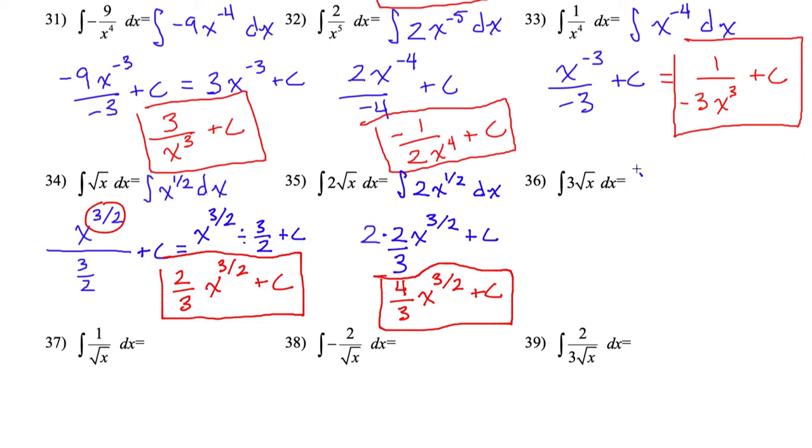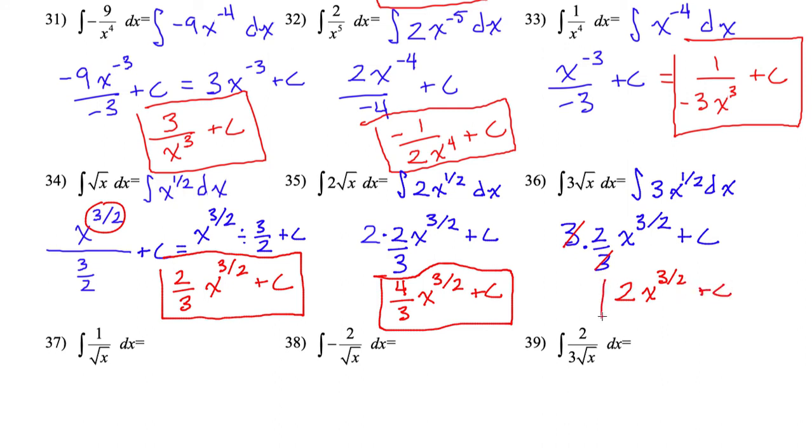This one should be rewritten as the integral of 3x to the 1/2 dx. When we take the antiderivative, we now have 3, and then leave some room, x to the power of 3/2 multiplied by the reciprocal, so 2/3 is being multiplied, and plus c. Simplifying that becomes, oh, the 3's kind of cross cancel, so I'm just left with 2x to the power of 3 halves plus c. Final answer, box it.